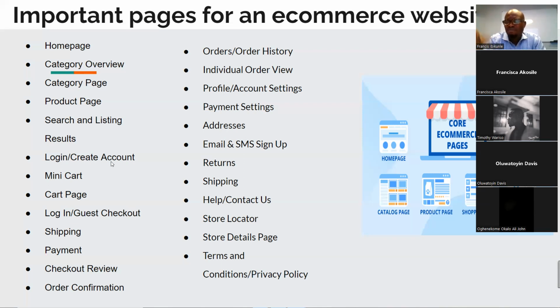So that they don't have to return the item. Sometimes computers can be very funny. You click the mouse and you double click, you don't know. You put 2 and the person intended to buy only 1. And he has no option to review when he's checking out. By the time he's paying, look at where he just put his card. By the time they ship it, you now ship 2 items. Oh, I only need 1. So what do you do? Okay, you have to return it. Who pays for the cost of returning? What's the time? What about storage again? So all those things, you can prevent when you set it up very well.